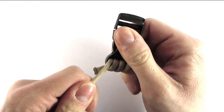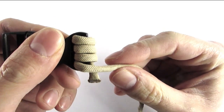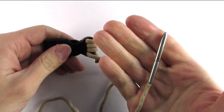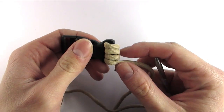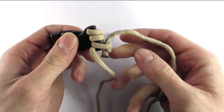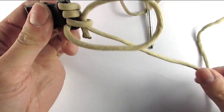Okay, so with that we've attached the cord to the buckle and we're going to start braiding the conquistador braid. I'm going to attach a lacing needle onto the end, as I've done here, to make it a bit easier to work with. You don't need it, but it's handy. So we're going to loosen up our first loop, insert the cord through it, and then pass it behind the working cord. And then simply pull it through.